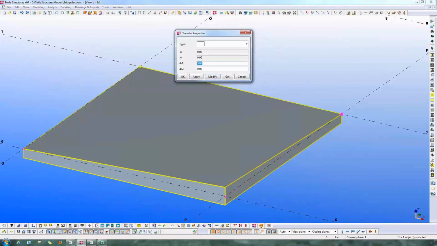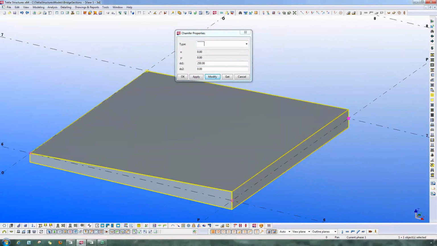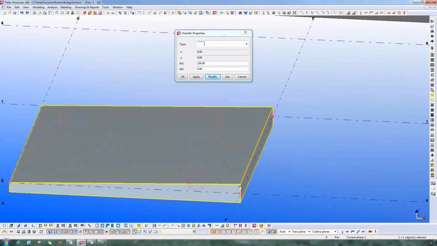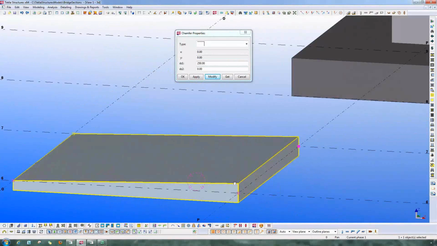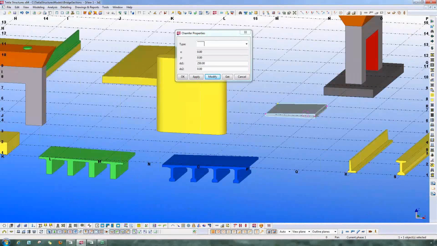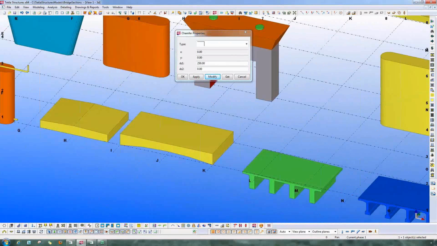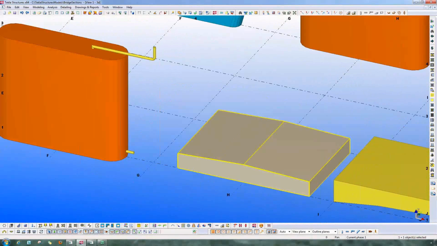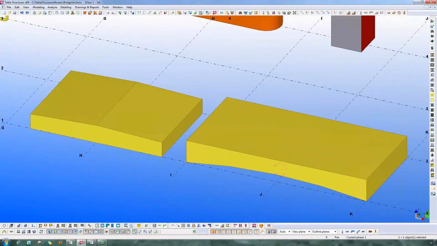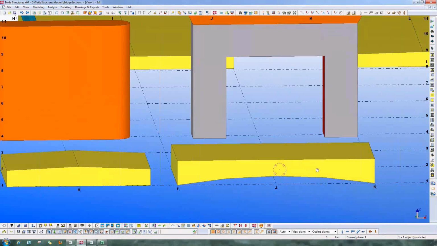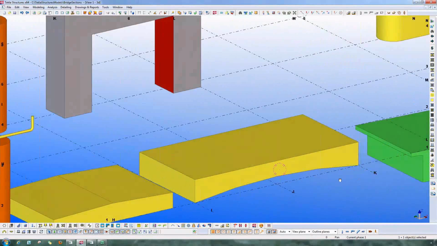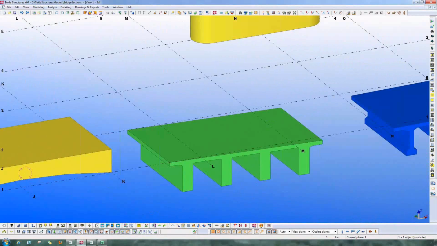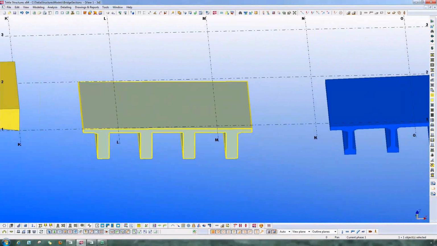And here if I give it 250 millimeters, now we can see the slope we modeled in the deck. So very quickly, or we can go with the levels where we can give 3 different depths for the deck, or even we can go with the curved part where we have the curved portion at the bottom, and even the T-beam deck slab bridges. So very quickly we can model that.